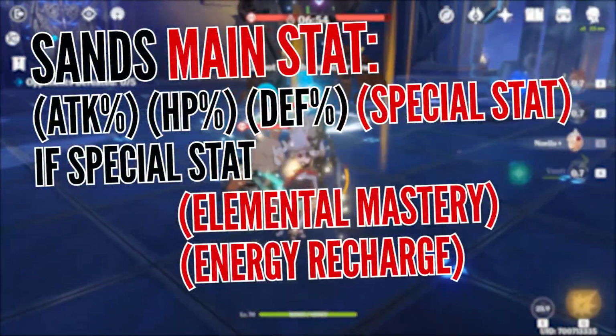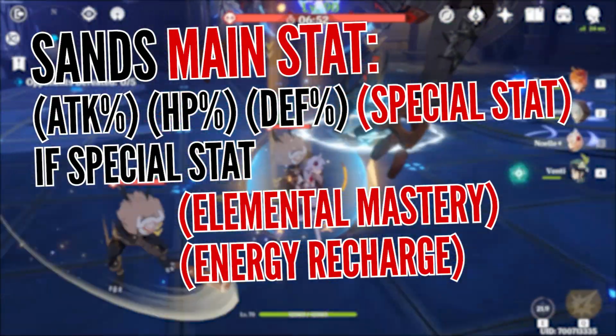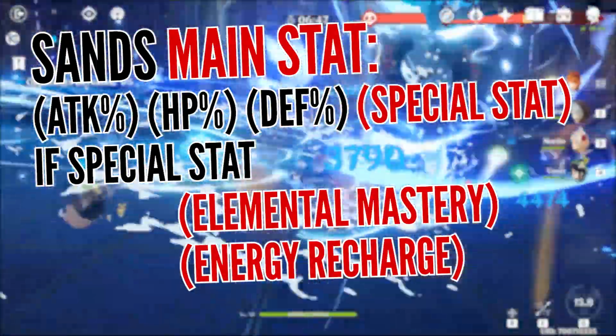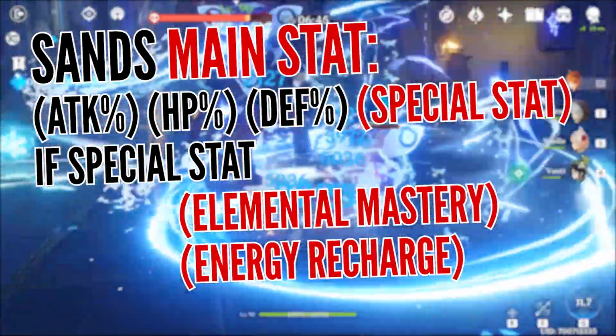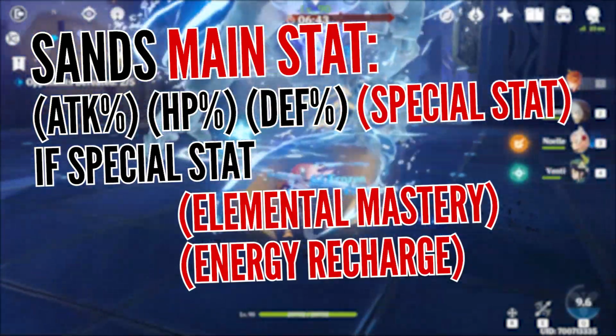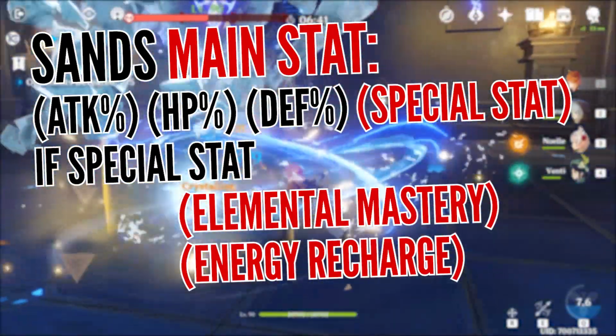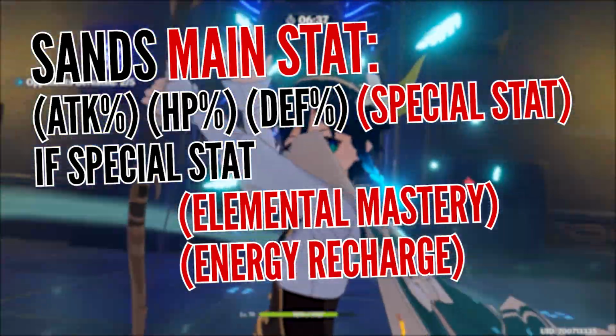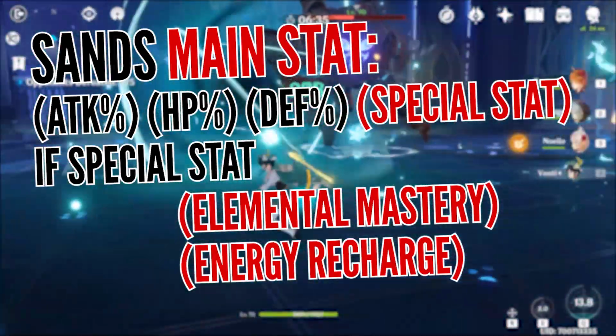For example, the Sands artifact can either have attack, health, defense, or a specialized stat. Now this specialized stat can either have elemental mastery or energy recharge, so this means while Sands can get the other 3 stats without further randomization, the specialized stat gets randomized additionally, which ends up as a 50-50 chance to either get elemental mastery or energy recharge.